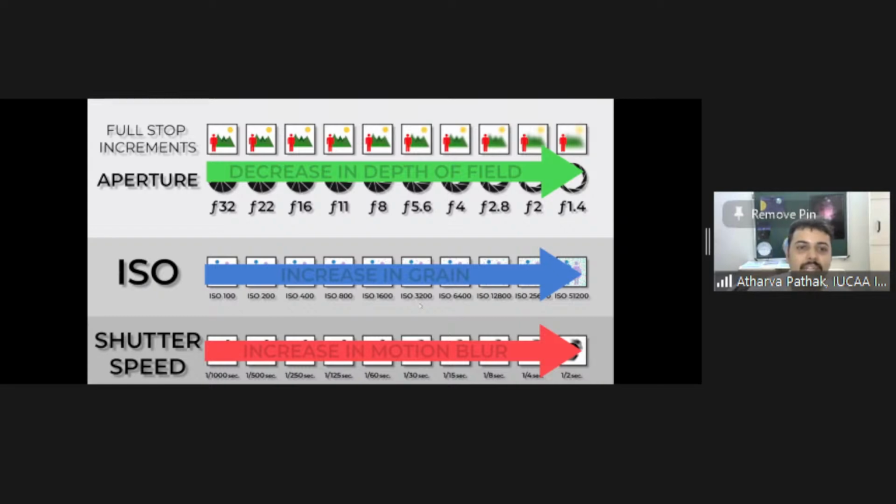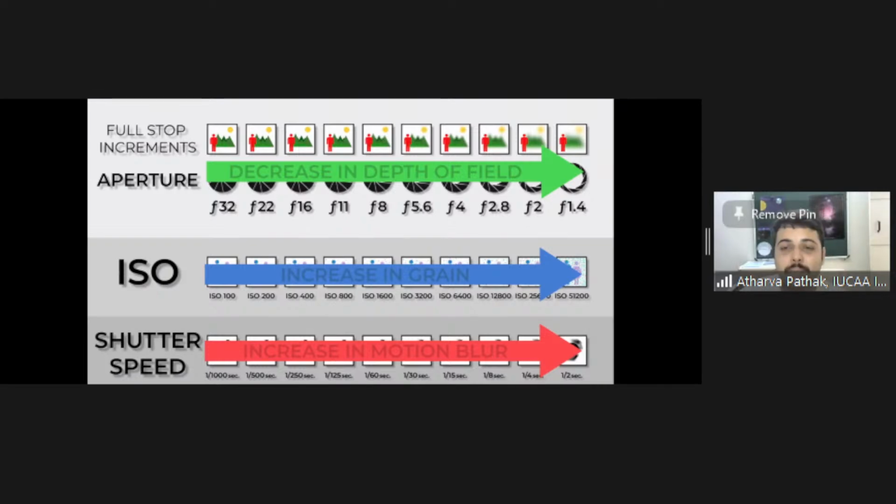On the left hand side, you can see the lowest aperture, and on the right hand side, you can see the highest aperture. As you increase the aperture, the depth of field changes. For the lowest aperture, the far away objects are focused. For the highest aperture, the closer objects are focused. So the large aperture gives you a higher depth of field experience. The low aperture gives you a low depth of field experience. I mean, the closer subjects are focused and the farther subjects are blurred. That gives you a sense of depth of field. It gives you a sense of which object is closer and which object is farther.